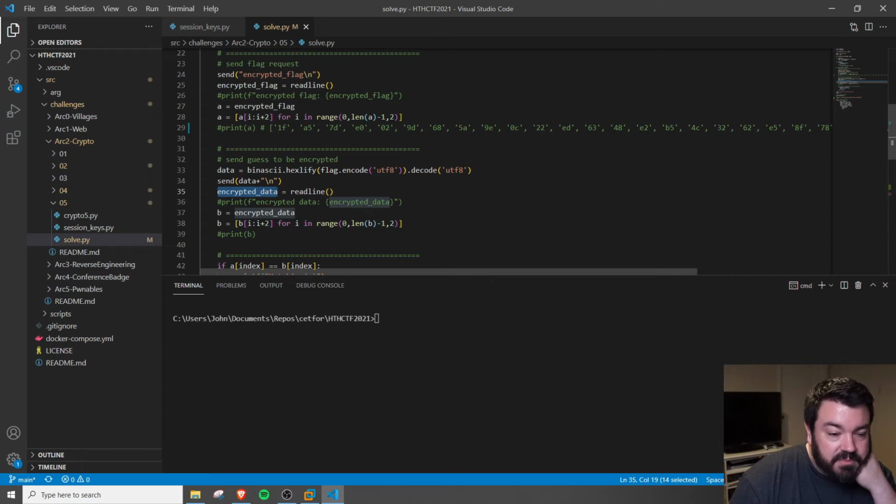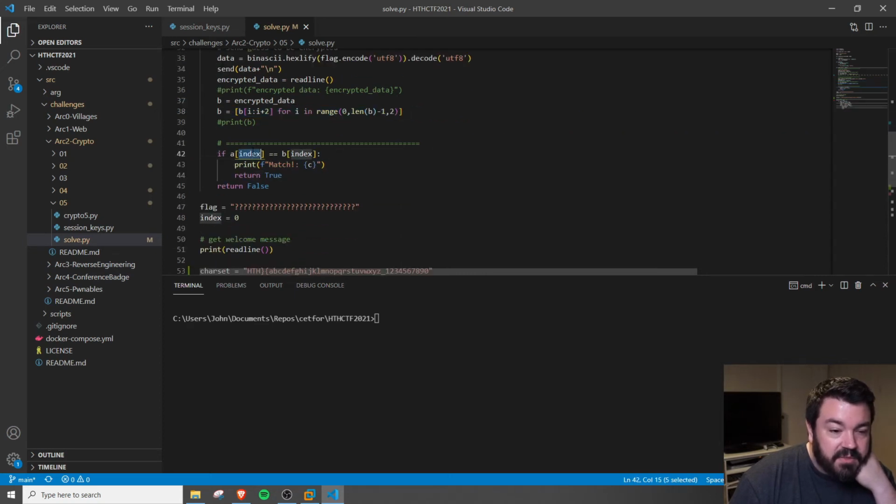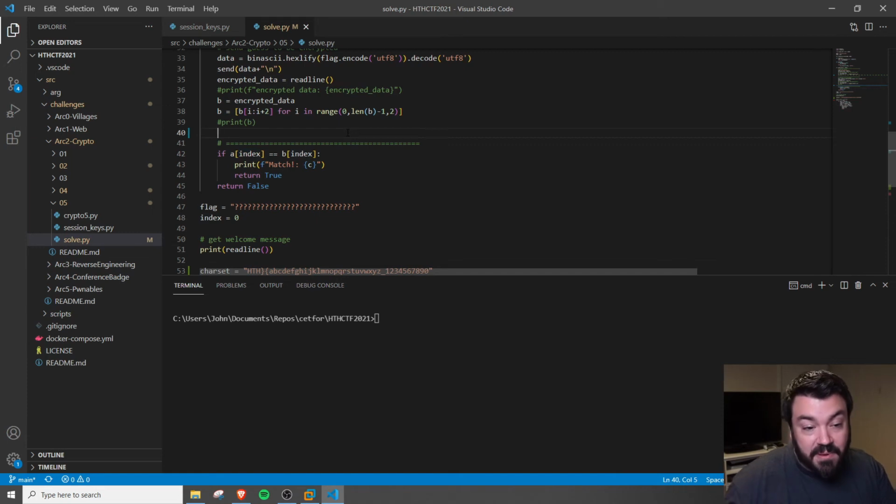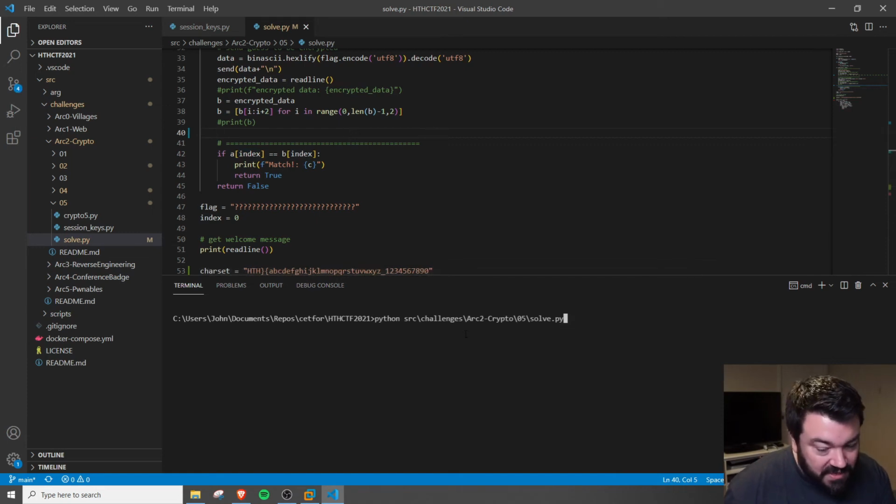read the line from the encrypted text, split it out again, and then check to see whether or not that information matches. So we're going to check index to index to see if we've gotten close to, or the exact match of, what we're looking for. So let's watch this thing run, and maybe it'll make a little bit more sense.